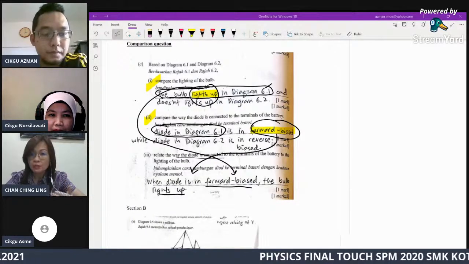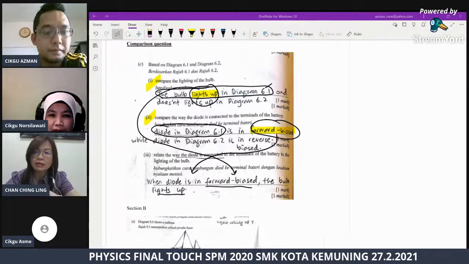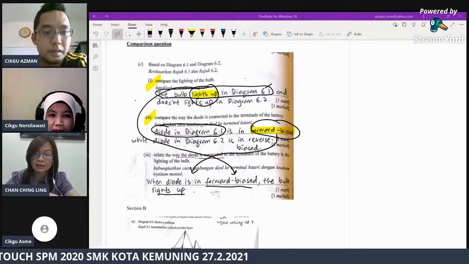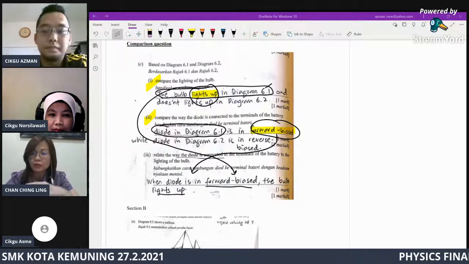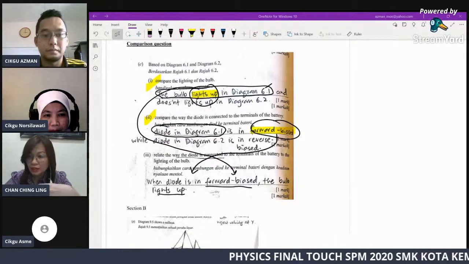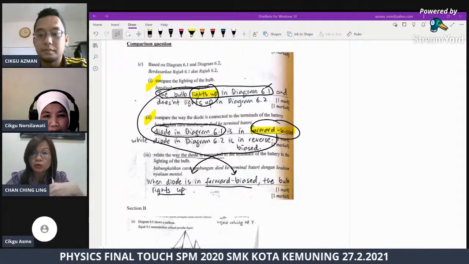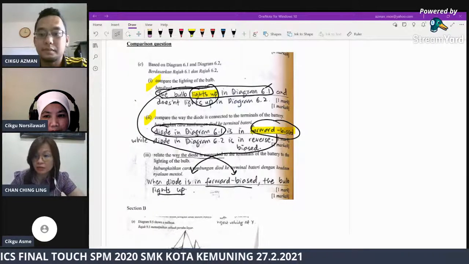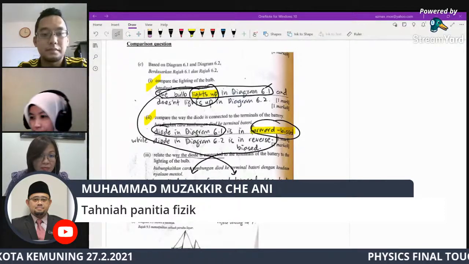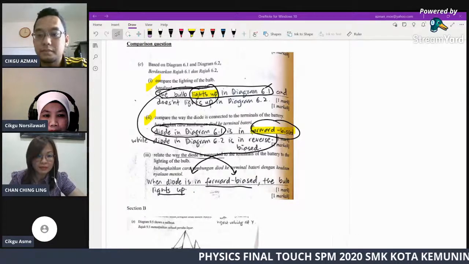Okay, so apa yang kamu rumus itu, whatever that you just now do the conclusion, that one actually is for justify your answer marks. Actually, so it should go to the section C part. Okay, so section B you don't have to do any rumusan. Tak perlu buat sebarang rumusan, or any conclusion on this. Alright, I hope I answer your question. Okay, that's all I have. Okay, now I pass the mic to Puan Noslawati for paper 3.